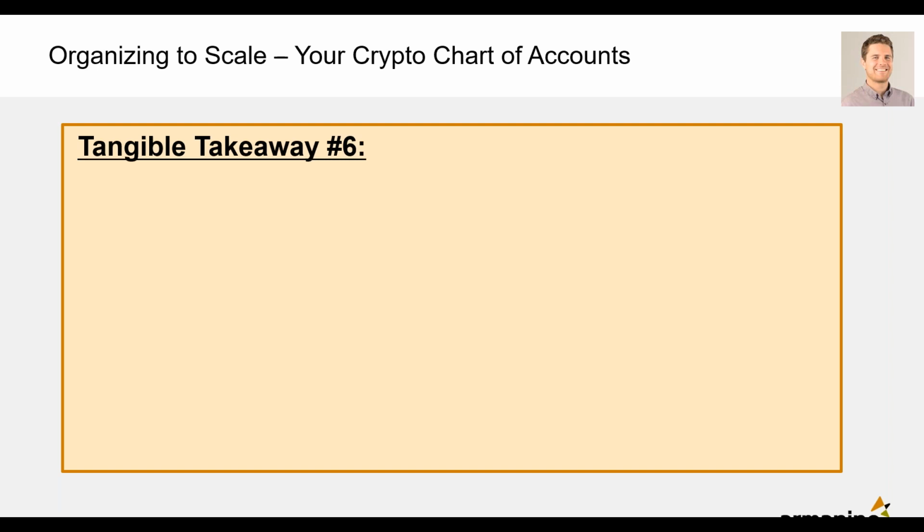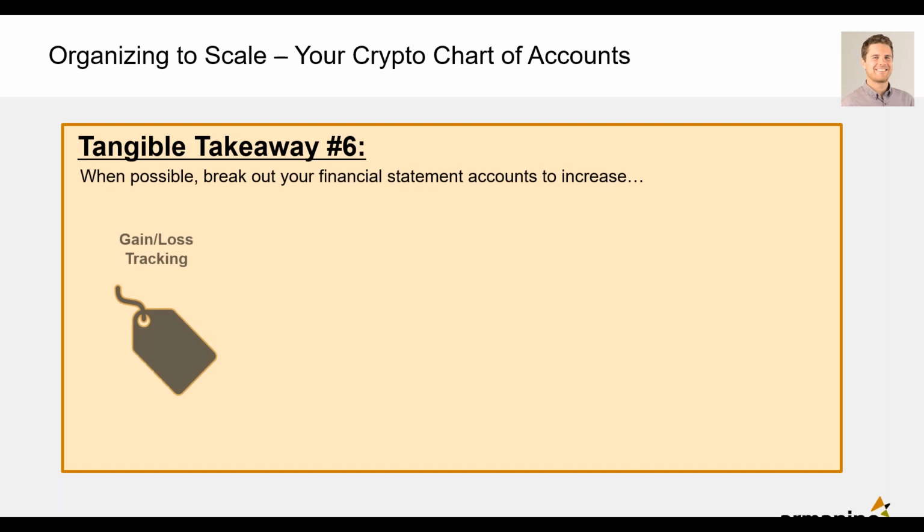So the first reason why you're going to want to break out your chart of accounts as much as you really can is gain loss tracking or cost basis tracking. Think if you had multiple currencies in one account, like Bitcoin and Ethereum in the same account, and you wanted to mark to market at the end of the month. All of a sudden you have to apply 2 different spot rates. And that's not that bad. It's just a little bit of a headache. But then maybe the other token that you have in that account doesn't have an active market, and all of a sudden things start getting a little bit dicey.